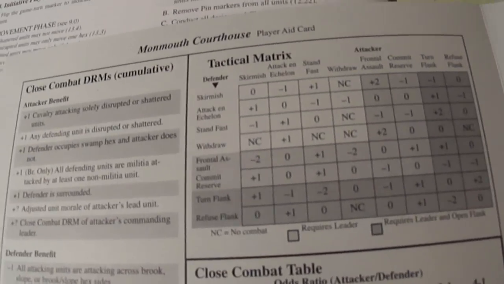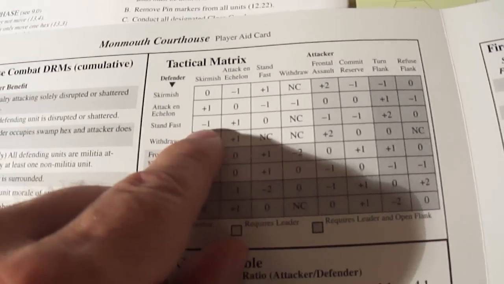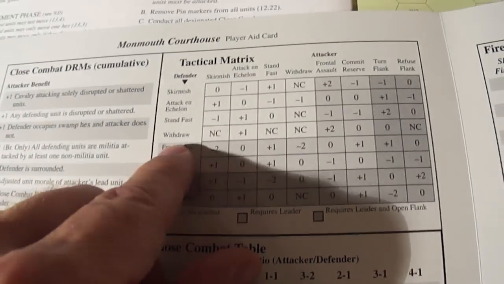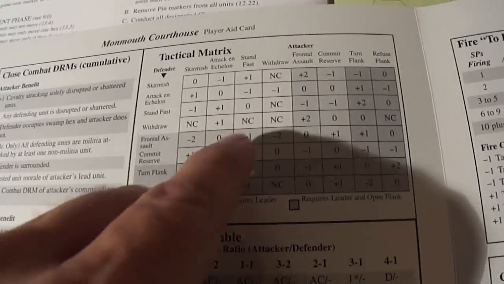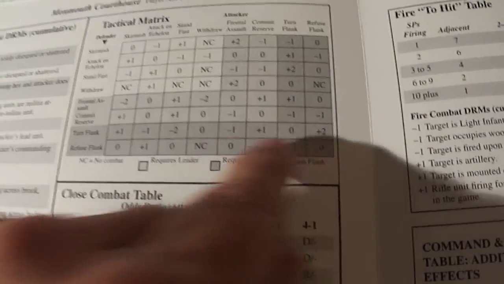So this is what I was telling you about earlier. So you could do a stand fast, and if your opponent plays skirmish, it goes to a -1 for you. If you do an attack echelon and your opponent does a withdrawal, it's a +1 here. So no effect, no changes. Some big pluses and minuses if you play the wrong type of attack.